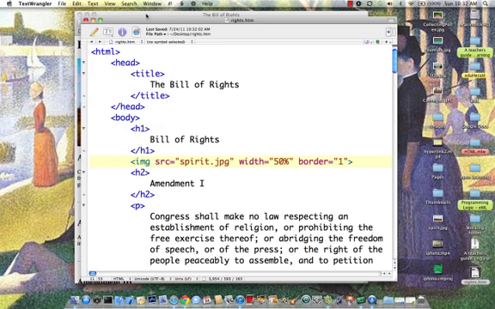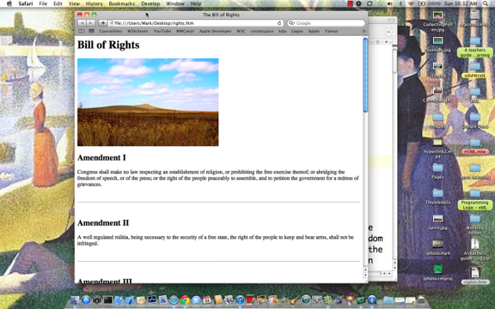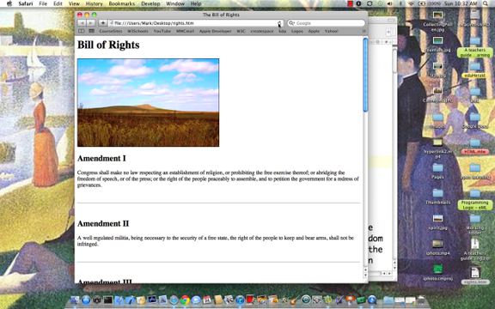Okay. Now let's come back to our browser window, and we need to reload the page to see the change. Now I don't know if you've noticed, but there's a very thin black frame or line border, if you will, going all the way around our image. And it makes it just a nice, clean break. We could specify a larger size, maybe a border of 2 or 3, and that line will increase. But I like a border of 1, just a fine break between my image and the background.